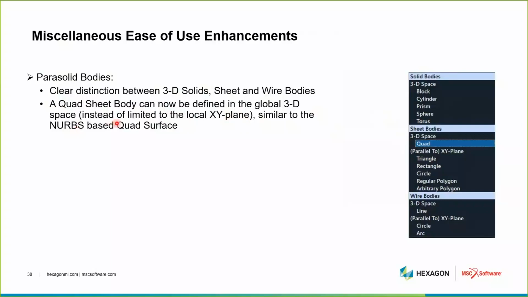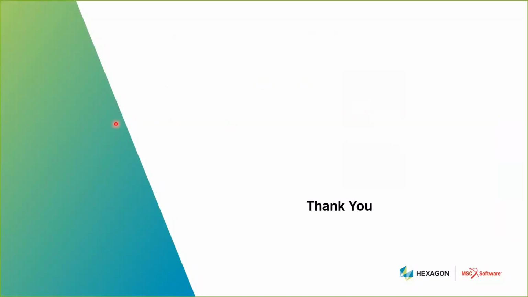And then a quad sheet body can now be defined in the global 3D space instead of the local XY plane. So hopefully you saw some enhancements that speak to you. I think with the smarter solve and the smarter simulation environment, I think you have. That is part of our goal, to provide something for everyone in every release. But also we have some really exciting things we've made for specific workflows.